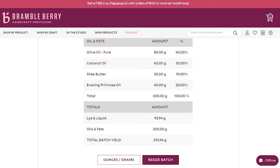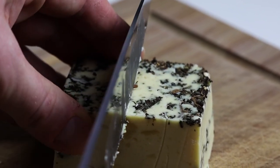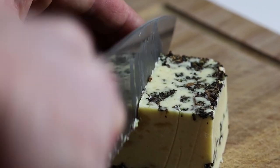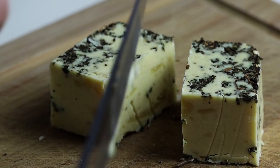If you want to make soap at home, there's a great website called Brambleberry, which calculates how much sodium hydroxide and water you'll need, depending on the amount of oil you're using. As you can see, I needed a total of 93.94 grams to turn 200 grams of oils into soap. Altogether, I ended up with 293.94 grams, which pretty much filled an empty 250 gram tub of Bertolli olive oil butter. This recipe also accounted for a 2% superfatting level, which basically means that 2% of my oils did not saponify and turn into soap, leaving nourishing oils which are good for my skin.